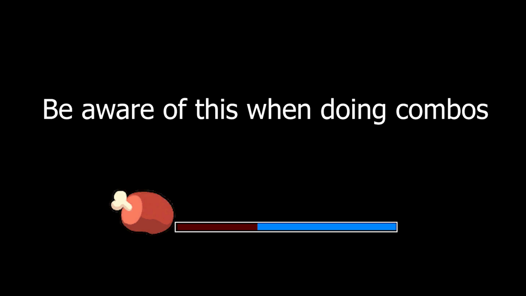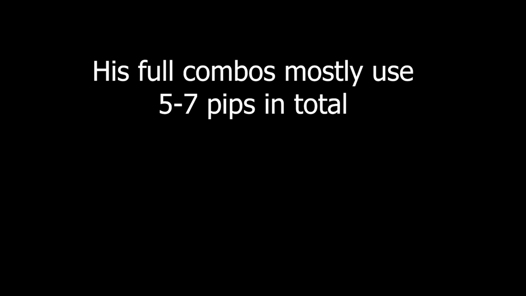Many of Sin's combos are universal, but he can end these combos in a few ways. First things first, you will need to determine how much food gauge you have to spend. His full combos often cost around 5 to 7 pips to perform, so keep that in mind when you use these combos. Secondly, you will have an option of 3 types of enders: Oki, damage, and food.